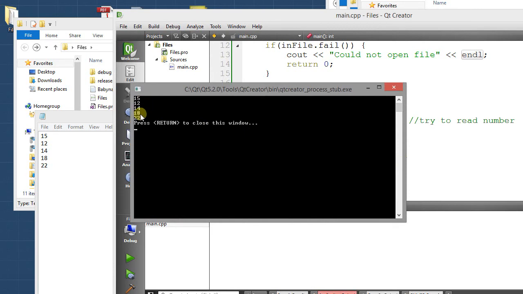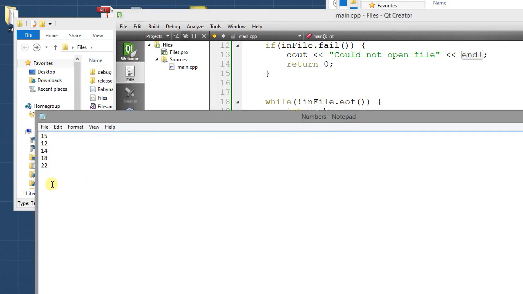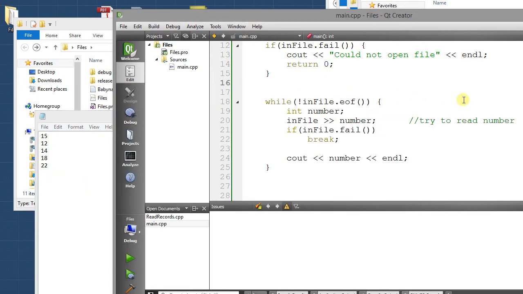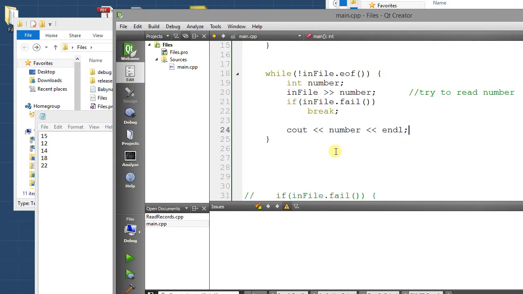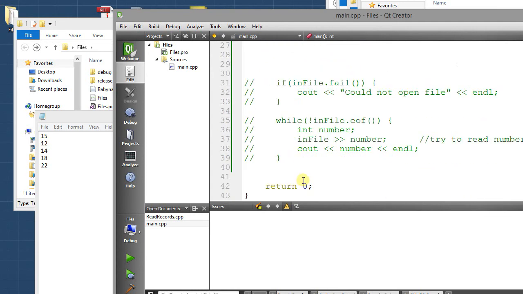And so this version behaves okay, even if there is that extra line there. All right, we keep going until there's an end of a file. We get our input. We check and make sure that we didn't fail. If we did fail, we break out of there and don't do anything. If we didn't fail, then we go ahead and process the information we just read in. Now, there's a kind of a shorter C++ way of doing this.